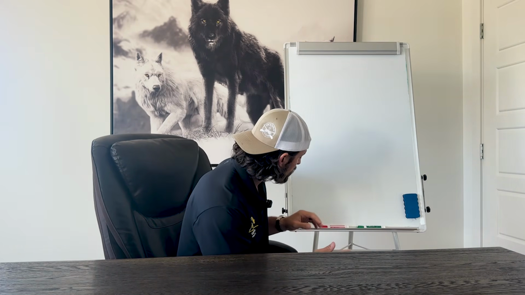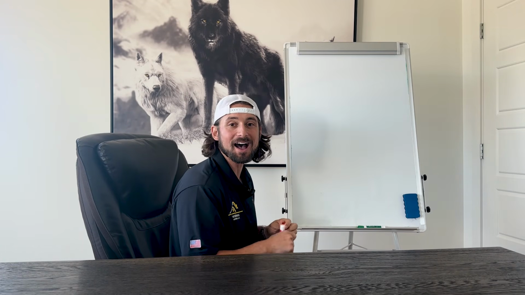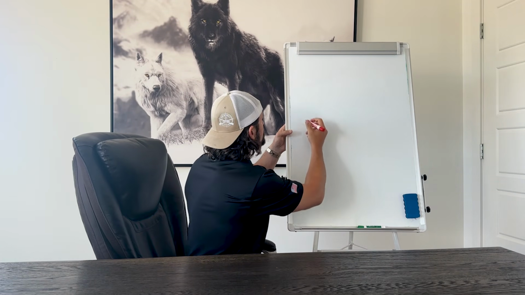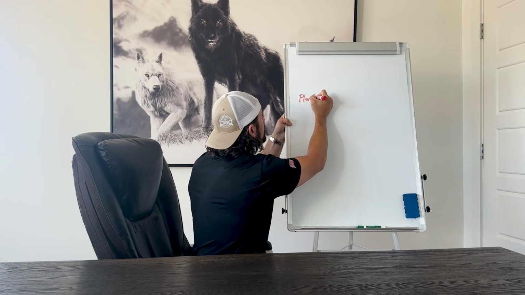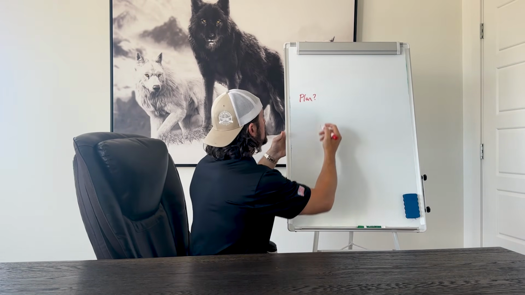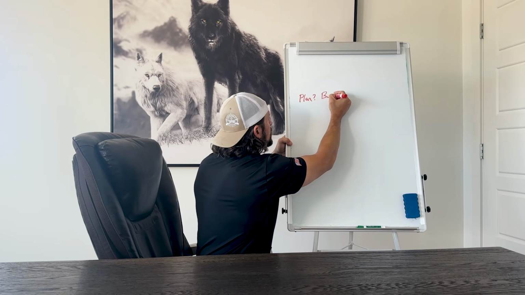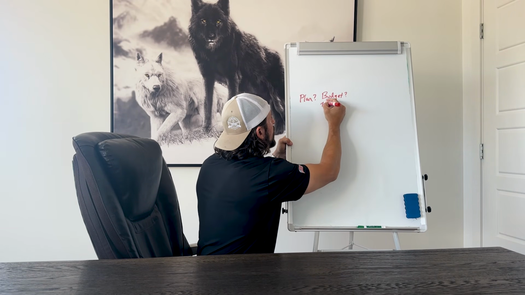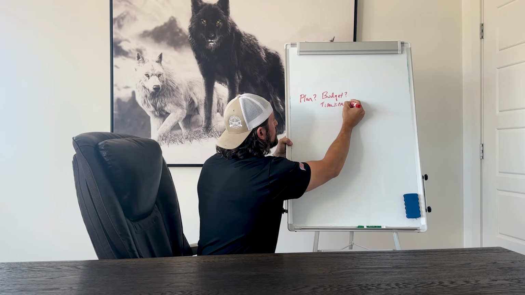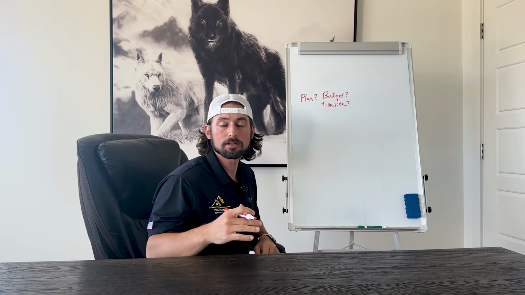So number one basic that we need to understand before we buy anything, we need to understand what our plan is. What is our plan? What do we want to spend? What's our budget for buying? What is our timeline for buying? Excuse the terribly messy handwriting, but we are just jotting stuff down here. I care a lot more about the knowledge here for you guys than making this thing look pretty.